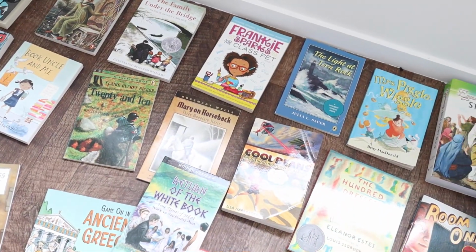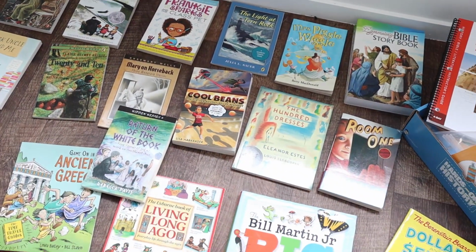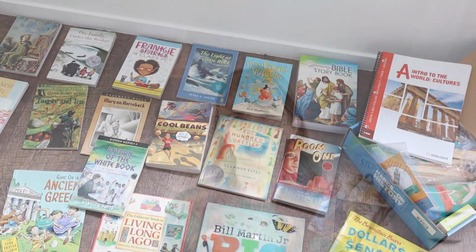So Bible will be doing this as well as our scripture memory and the missionary stories. And then my kids go to Sunday school and we talk Bible all the time. It's just a part of our family. So that's what Bible will be. And in literature, you'll see in the B-roll, we have a ton of read alouds that we'll be doing together as a family. We really enjoyed the ones from last year, and I'm excited to get started on this year's ones. Okay. History, Bible, literature.